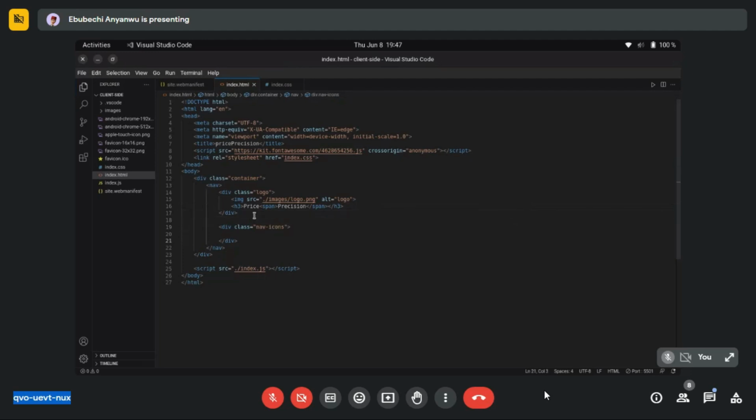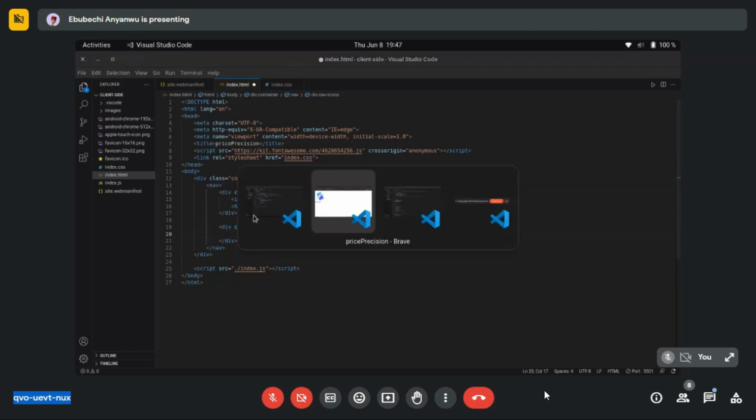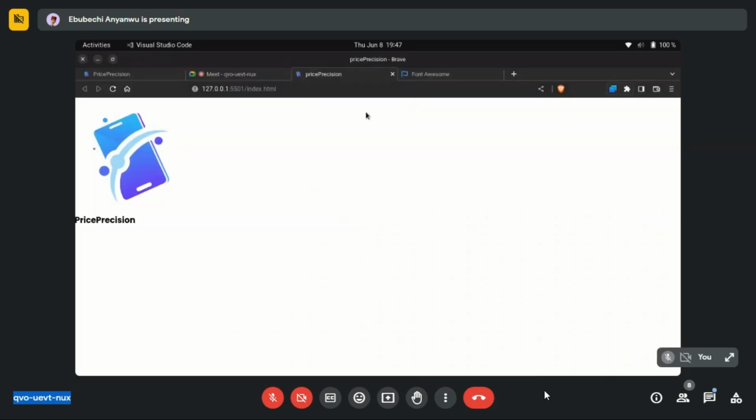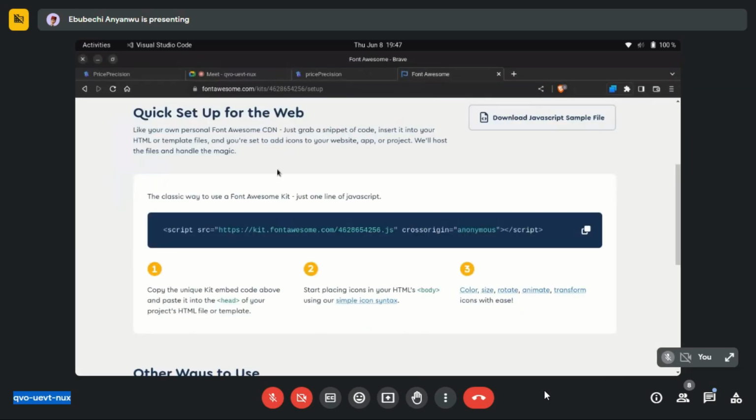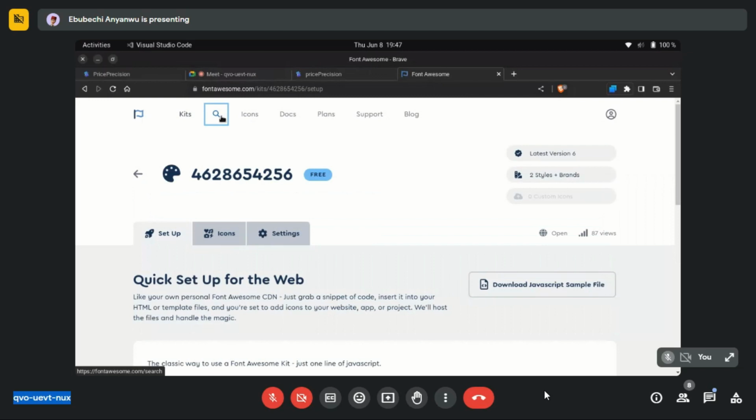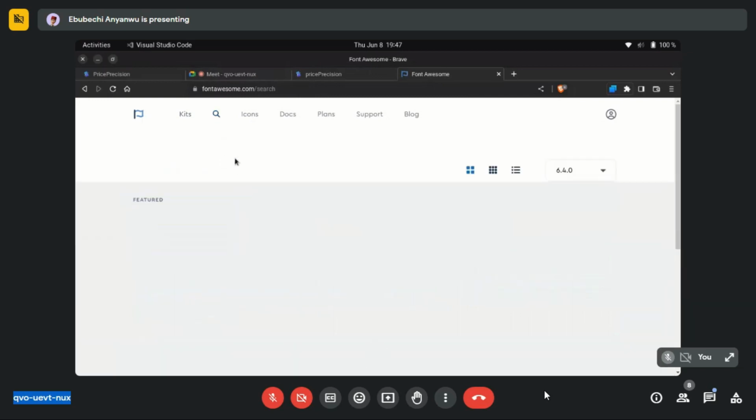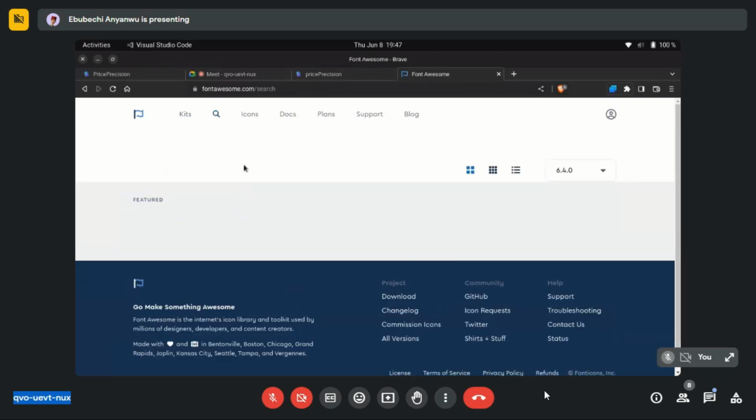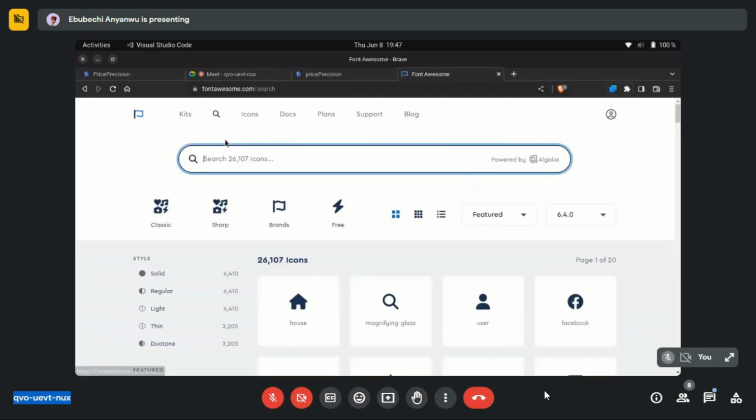And the next thing I'm going to do is to have the notification icon. I'm going to get that from Font Awesome. So I'll search for bell.